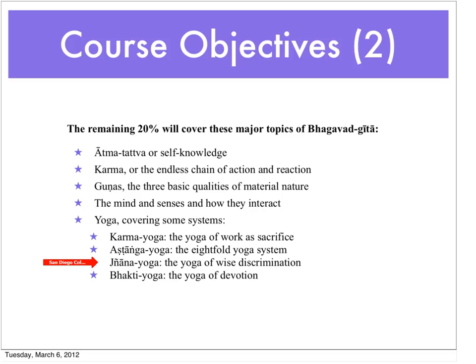And there's Jnana yoga, the yoga of wise discrimination, the yoga of knowledge. I like to say wise discrimination rather than knowledge, because it's all about the difference between knowledge and wisdom. There are different words used in Sanskrit: the word jnana and the word vijnana, and vijnana means when someone has applied knowledge. So Jnana Yoga is actually talking about having realized knowledge of this world and using that knowledge to become detached.